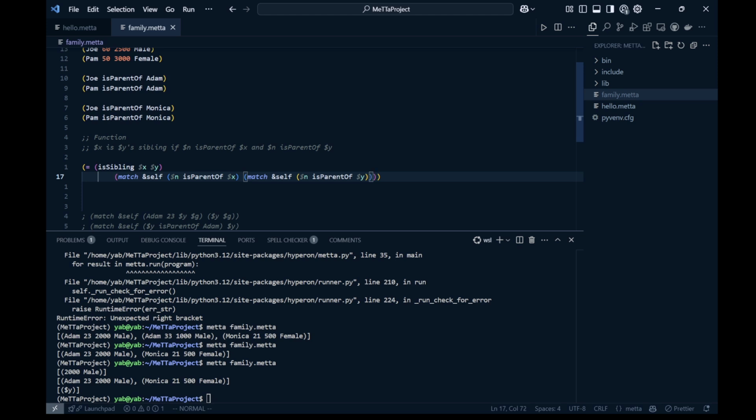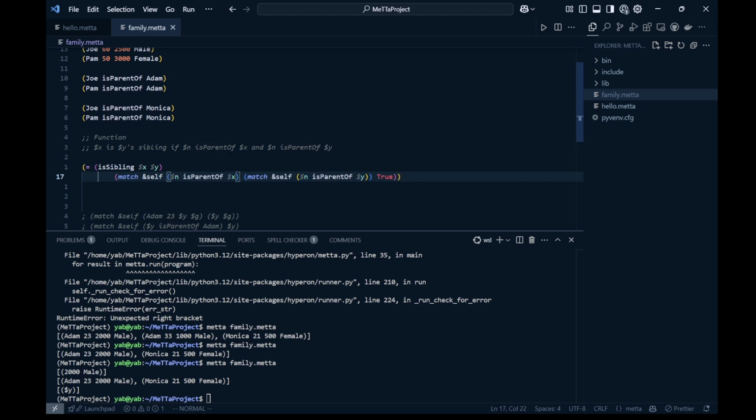After completing this, if there is a match, we're going to return true. If there is no match, we're going to return empty because we didn't find anyone that matched this exact rule.